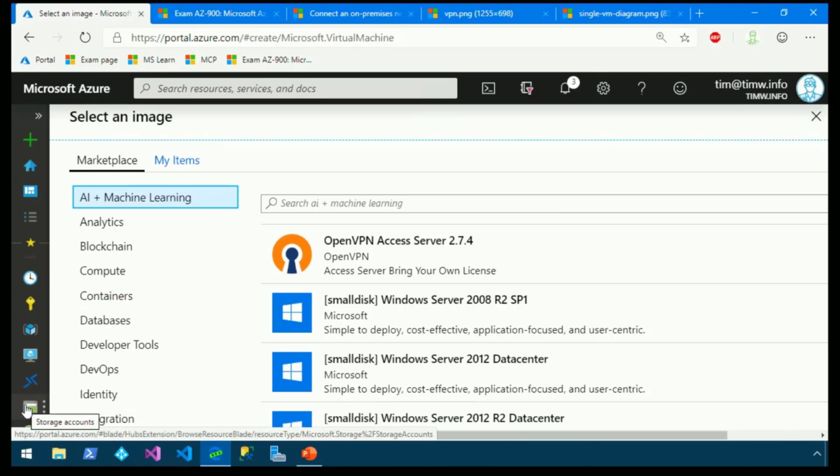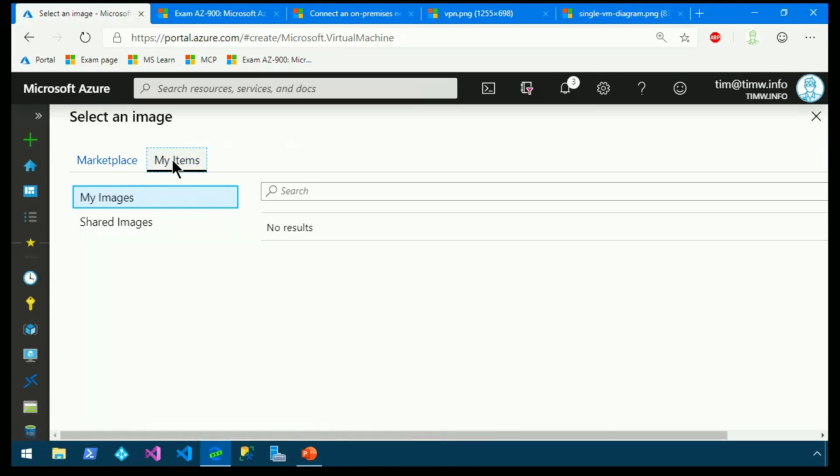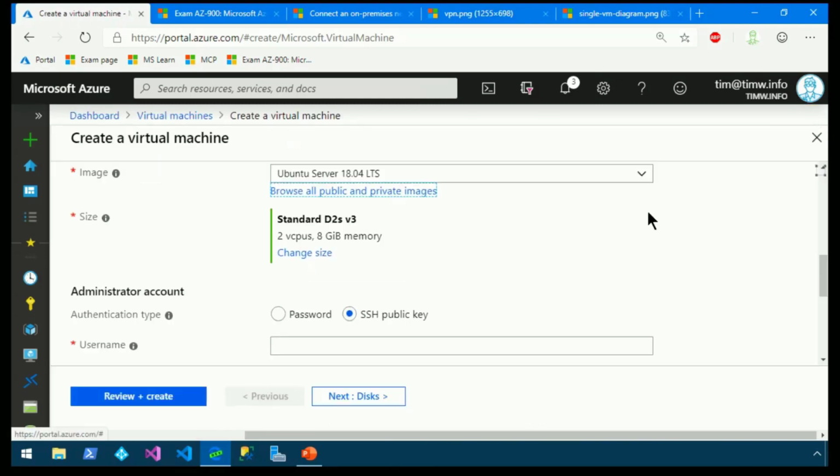And then once you've done that, you can create an Azure VM image. And then look here, you can go over to My Items, and any images that you've created will show up in this list. So I just want to kind of underline the point that when you create a VM in Azure, it can be based on an Azure Marketplace image or an image that your team has created.